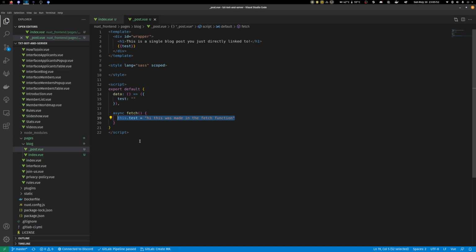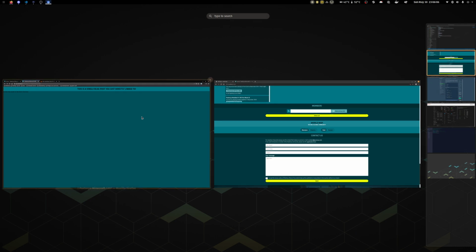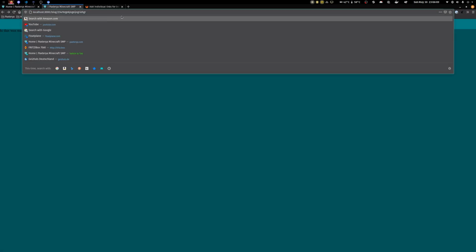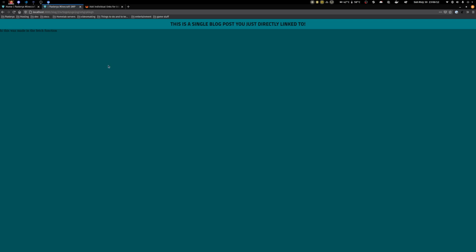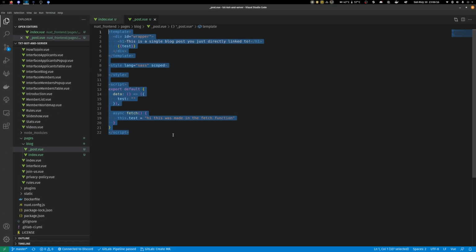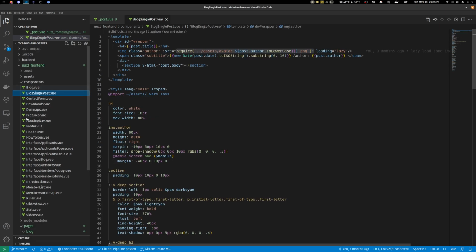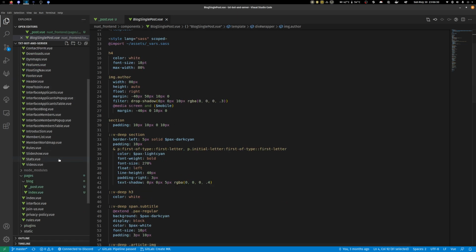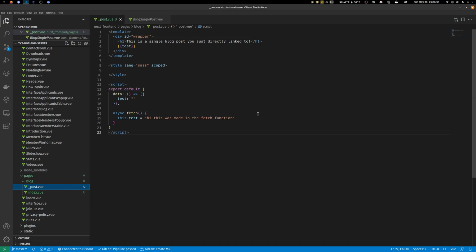Okay, but now we need to actually figure out what blog post we are actually linked to, right? So this page here gets executed for like every path we enter, like we did right here, /blog/ some gibberish that we never defined, and it all works. So the idea now is to basically just look at what our path actually is, try and figure out from that what blog post we should load, and then load in the blog post using our blog single post component that we already have, and that should be pretty simple.